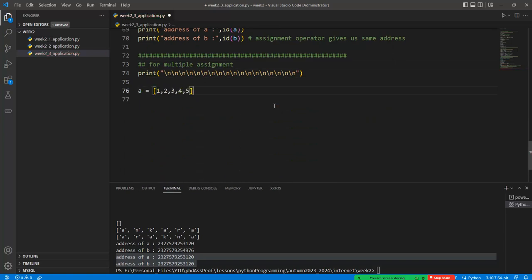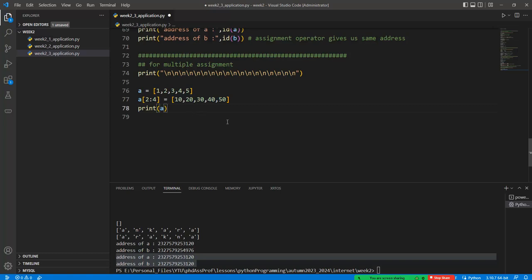Firstly, I can create a list like this one, and a[2:4] is assigned to these terms. For example, we can create another variable of type list with five elements. What happens if I run this code? Normally we have two assignments here, but we have five values on the right-hand side of this code.